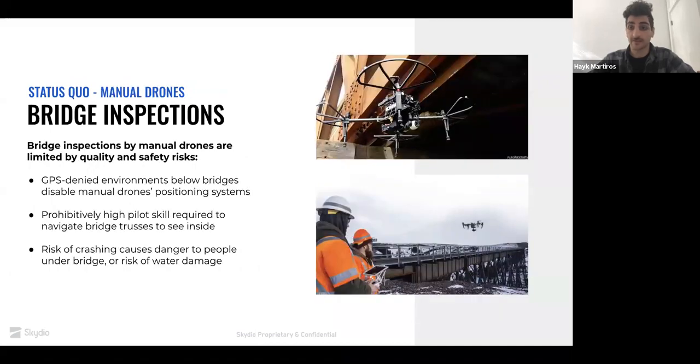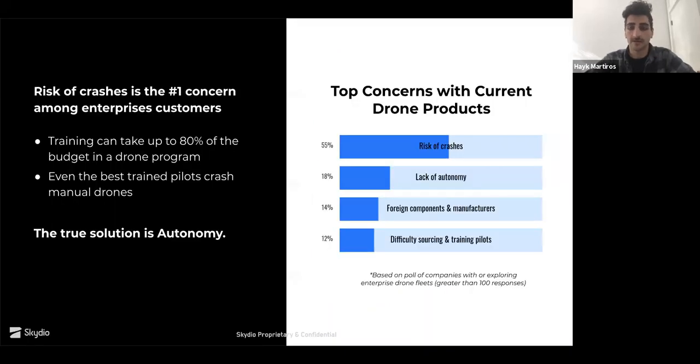But a lot of drones can't fly under bridges because there's no GPS and it can be dark, you can be over water. It's a very tough visual environment. So that's kind of what I want to focus on. But I hope I've driven the point home that manually flown drones solve some problems, but not most of the problems. And it's a big issue scaling up to all the use cases that there's potential for. And we think autonomy is basically the key to accomplishing that.